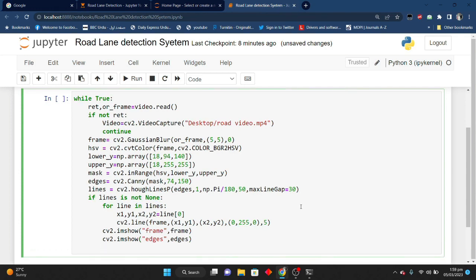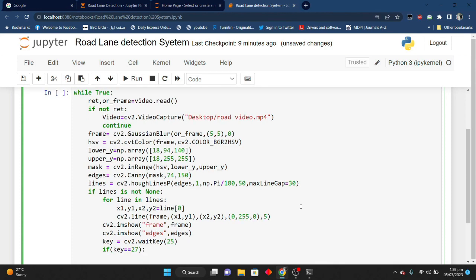Now I want to keep my video or image on screen, so here I will use the waitKey command. So key is equal to cv2.waitKey, and here I will put the value, and if the key value is 27, then it will break.